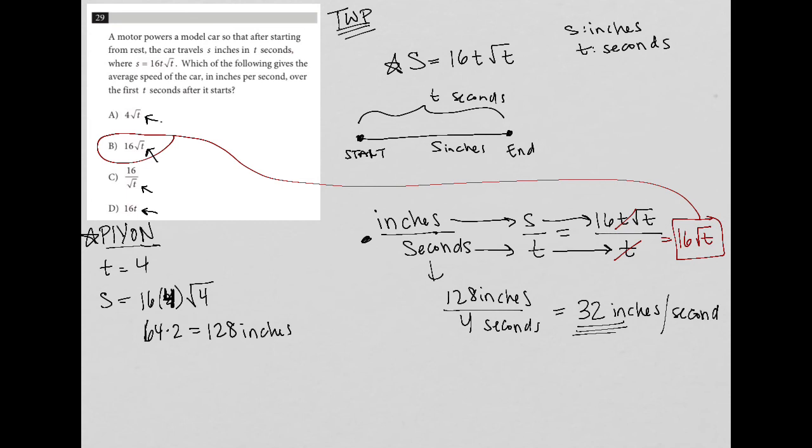So with choice A, right, if I plugged in 4, I'd have 4 root 4, which is just 8. So that's not the right answer. With choice B, I'd have 16 root 4, which is 32. So again, that confirms that choice B is right. So we saw that this is a more traditional math way to do this. Nothing wrong with it. It was my first thought. But here we have another option as well that gets the job done as well and may be a little bit more practical and a little bit more easy to follow.